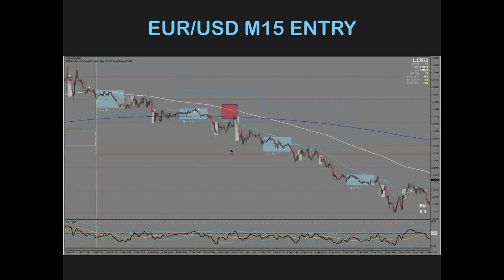So let's keep going, because we see more entries that we could take on this chart. Now we have this low created, and then this low that comes out at the end of the day, which forms another set of equal lows right here, and then going into Asia. So we have equal lows, and price trades aggressively through those lows right here. Here's London where it creates the low, then it comes back up in London.